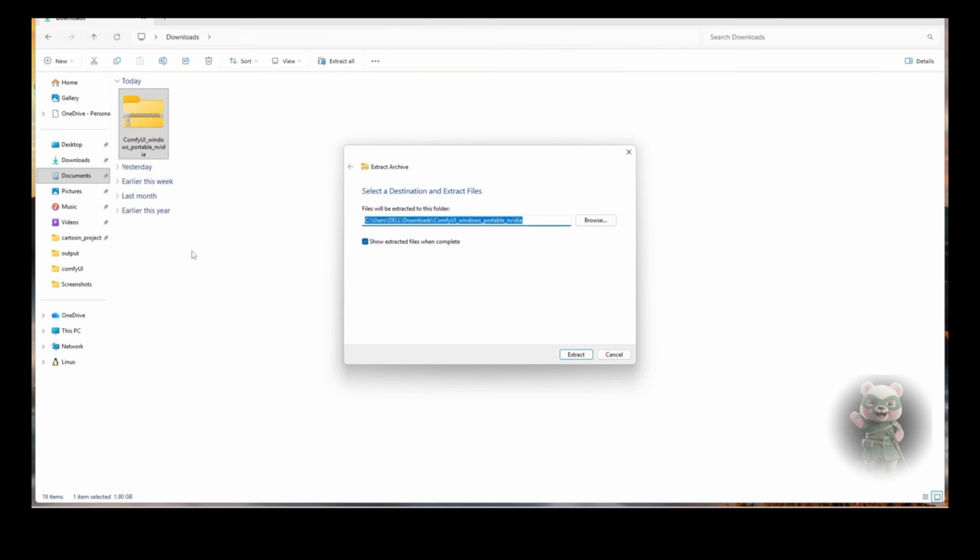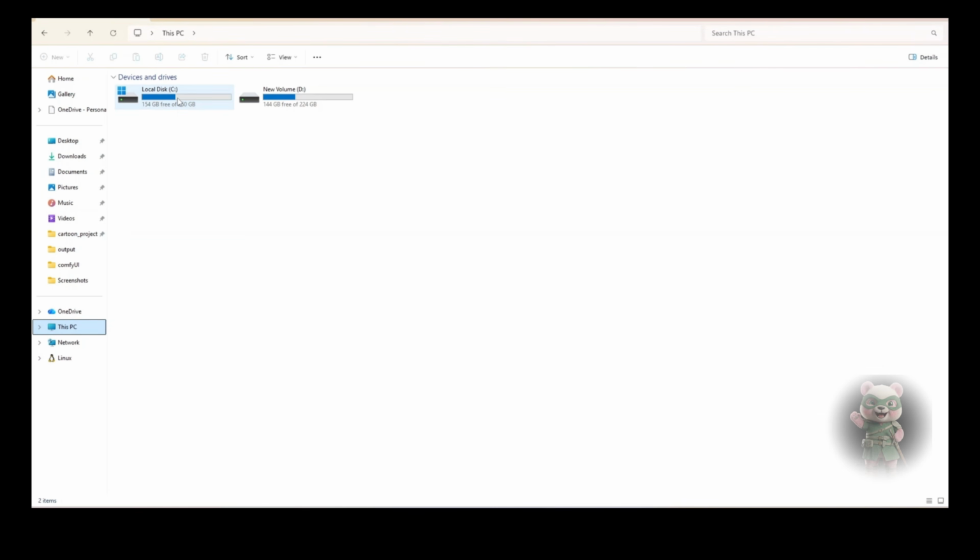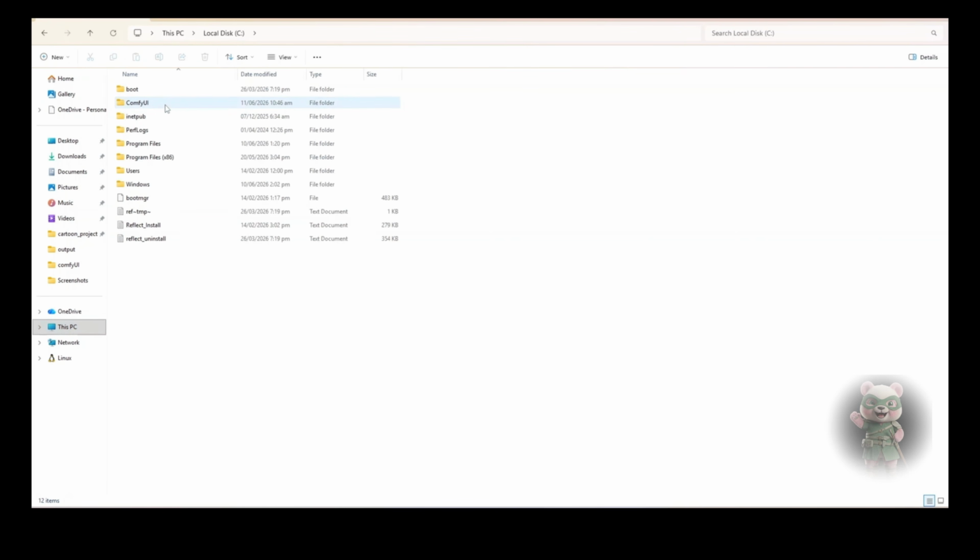I remove the long tail for simplicity, so I choose the ComfyUI folder in my C drive and click Extract. Now let's open the C drive and check the files.